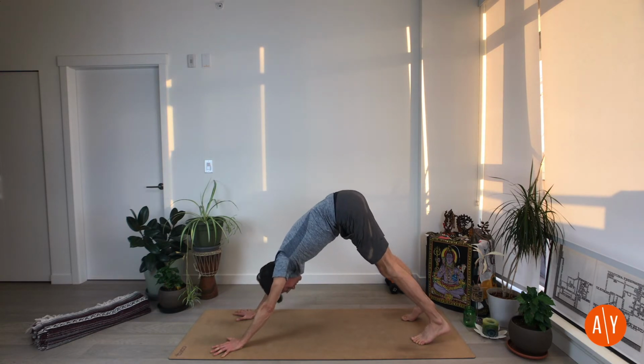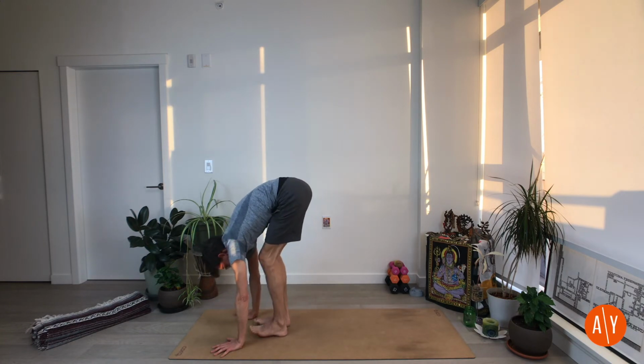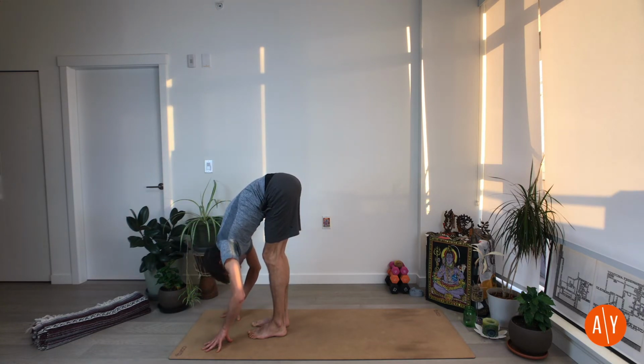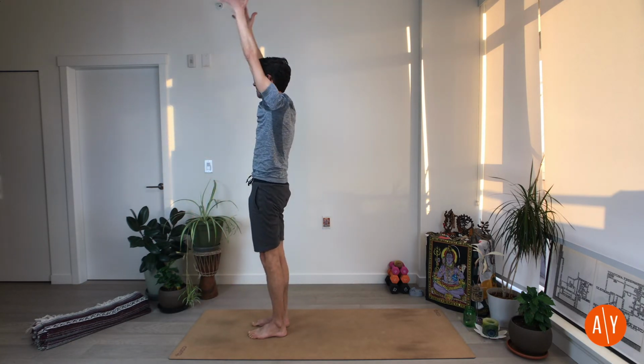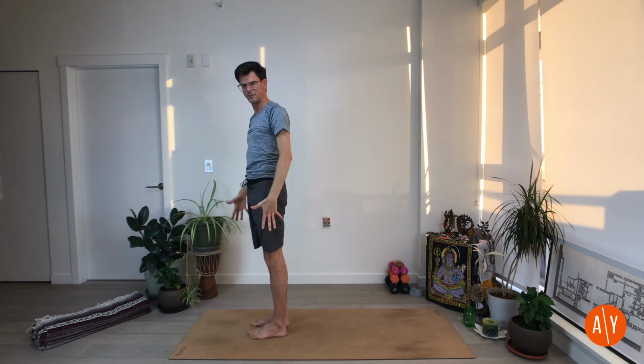Move through Ardha Uttanasana. Uttanasana. Ardha Uttanasana is the half lift. Come up part way, stretch your spine. Uttanasana is the forward fold. Fold forward and then stand up and reach up when you're ready. And we'll meet in Tadasana. Standing in mountain pose.